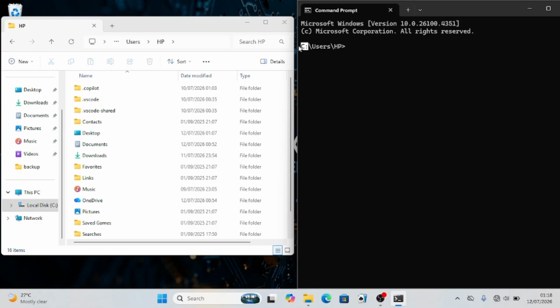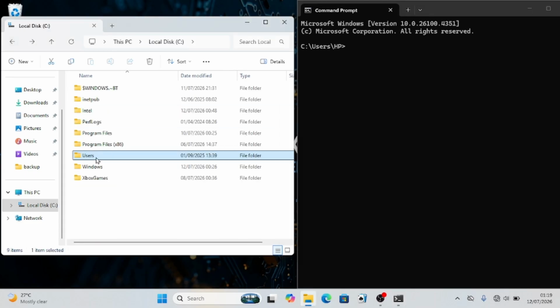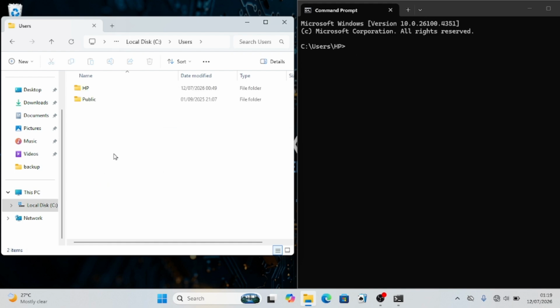Our C drive here is our root directory, which contains every other folder present in your operating system. Then we have the user, which represents the root user here, where we have every user that has an account on the system. And then we have the next folder here, which is what we have at the top. So when you are using your command prompt, see your command prompt as you being in a folder in your operating system.